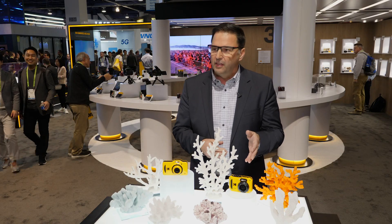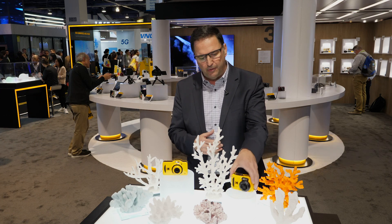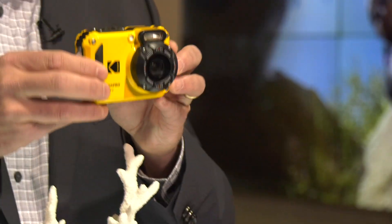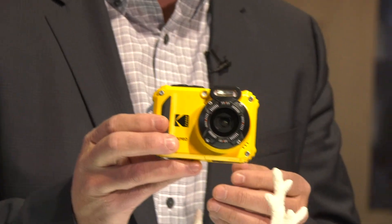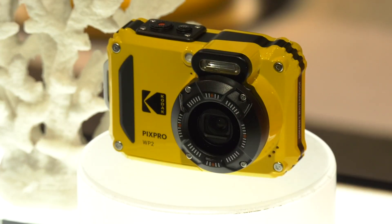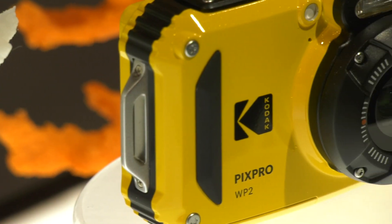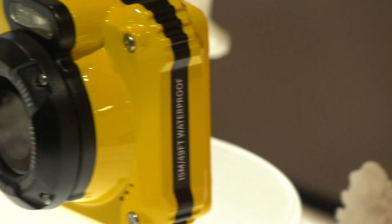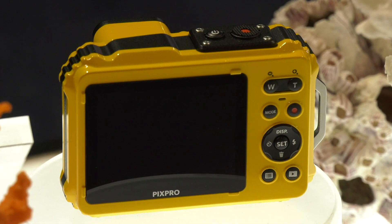This one is a little bit more rugged — if you look at the design, this is the WP-2, and this model was designed with a little bit more of the action person in mind: going out on a camping trip, throwing in a canoe, maybe doing some mountain climbing, maybe going underwater swimming and so forth. It provides a really nice value for consumers, for kids, for action people at a great price.